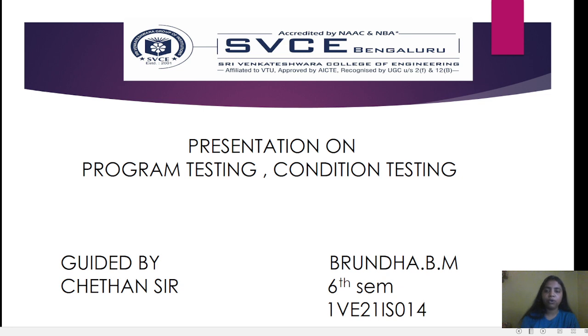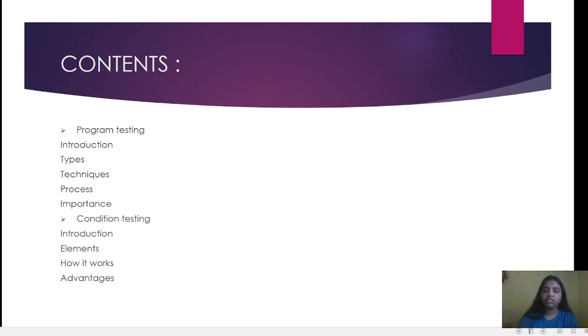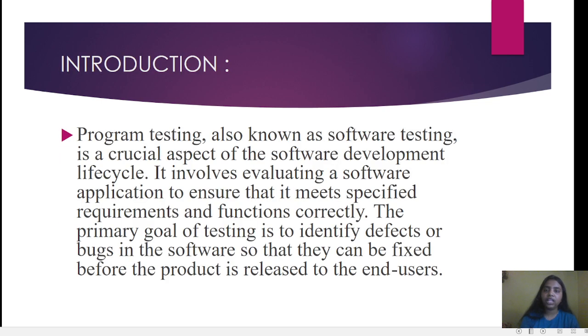Let me discuss today about program testing and condition testing. Let me look over the contents. In program testing, let me look over the introduction, types, techniques, process, and importance. And in condition testing, let me look over the introduction, elements, how it works and advantages. Let me begin with the introduction.